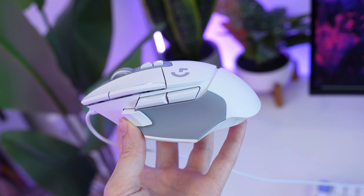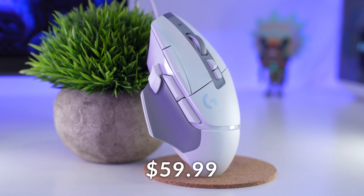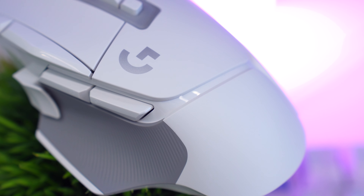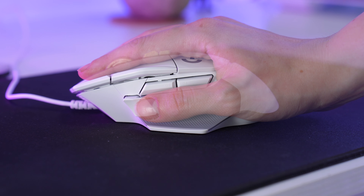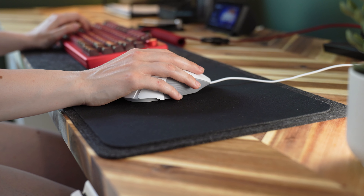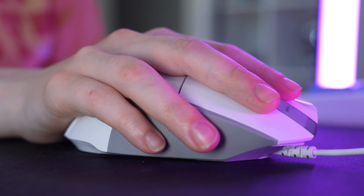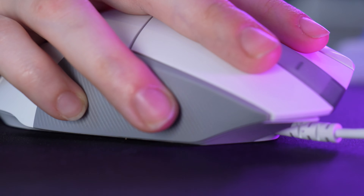Let's move on to the number three spot, which is the Logitech G502X, coming in at a price tag of $59.99. This one was updated significantly and it's great. At that price point you get a tried and true design — this design has been out for almost two decades. The thumb rest is very comfortable in hand, and the palm bump mixed with the location of the left and right clicks sits pretty much perfectly in the hand. The right side of the mouse dips down, so you have to pull back that ring and pinky finger, making it a little less comfortable than something like the Pro Click.